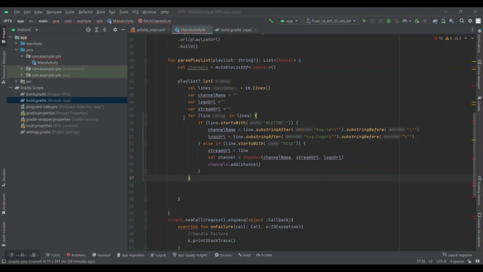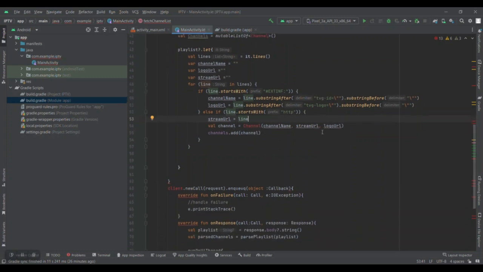You can just copy this code. Else if starts with http. So this is how we identify all the channels and the logo and all the information that is needed to grab all the M3U links from a list of items.